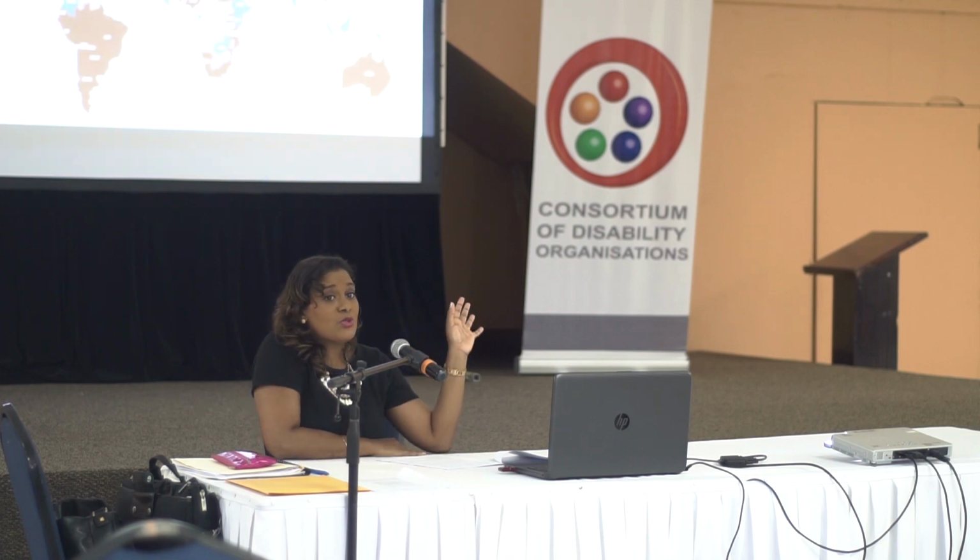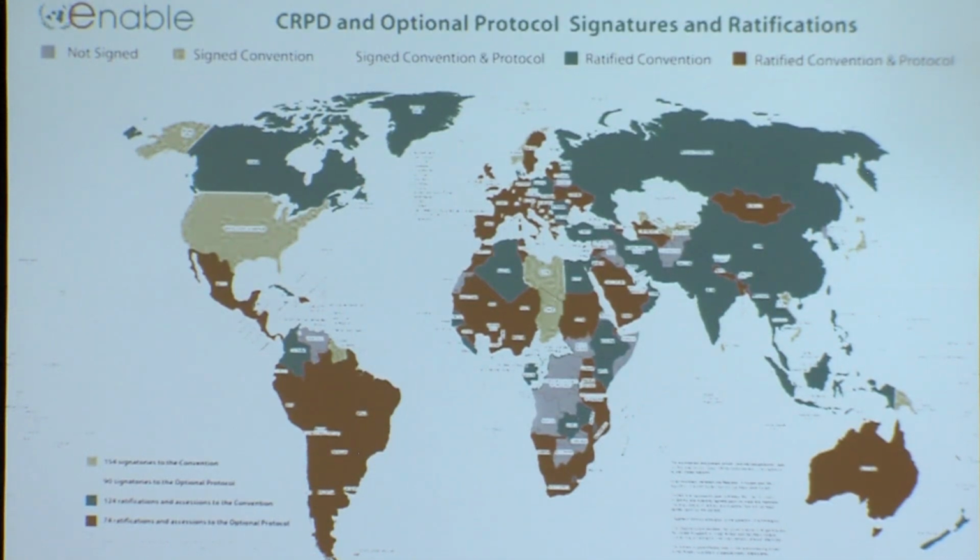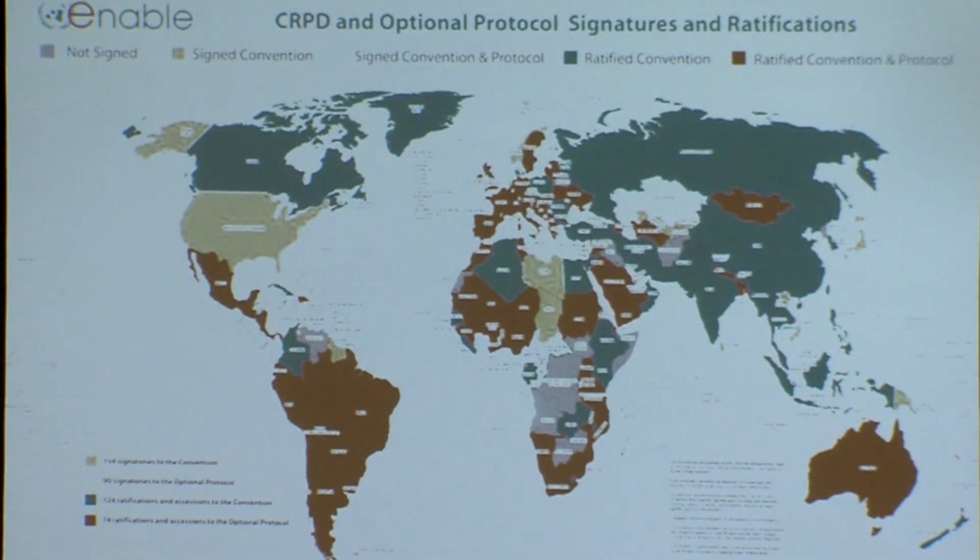This map shows you how widespread the agreement is about the rights of persons with disabilities and about the content of the CRPD. So the blue boxes are people who have signed and ratified. Anytime you see blue on the map, and I'm going to give you this PowerPoint as well, that would be people who have signed and ratified the convention, which means that for them, it is a binding international document, and we are in the blue now, since we ratified it.